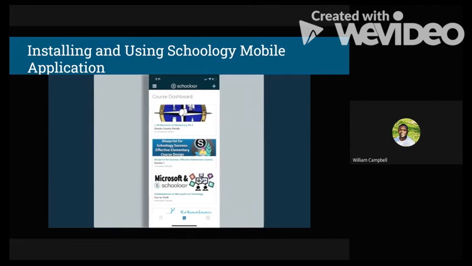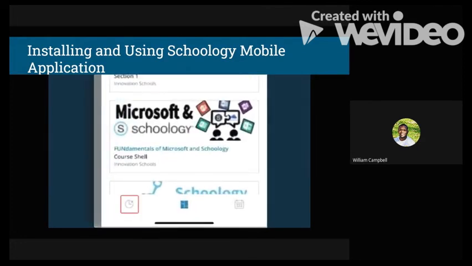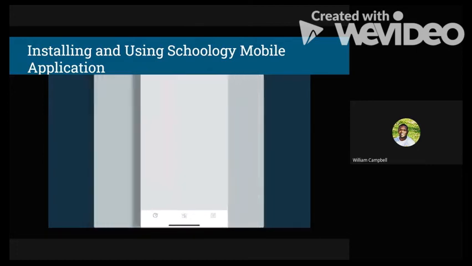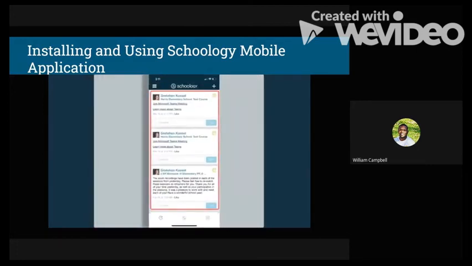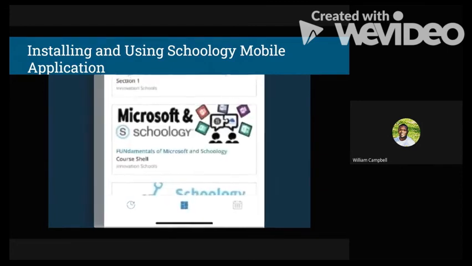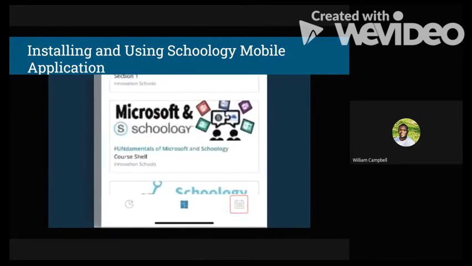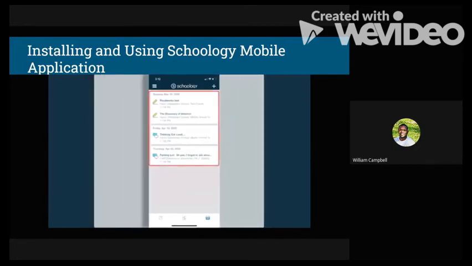Once I get logged in, I see my course dashboard. From here, a quick navigation tip. Down at the bottom of your screen, you'll notice there is a little clock icon. When I click on that, that will take me to my recent activity. This is where many of the updates that teachers have posted for the classes will appear. As I continue to the right, I can click back onto that center icon, and that takes me to my course dashboard. And then the last icon, the calendar, will take me to where all of my assignments or activities that have been given due dates will appear, as well as any events that teachers have scheduled.